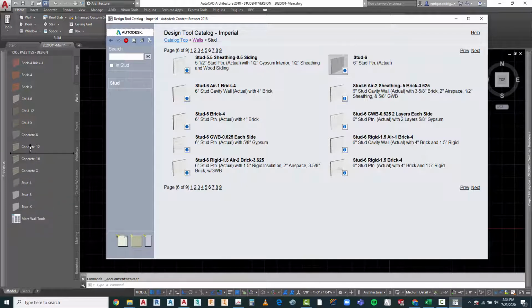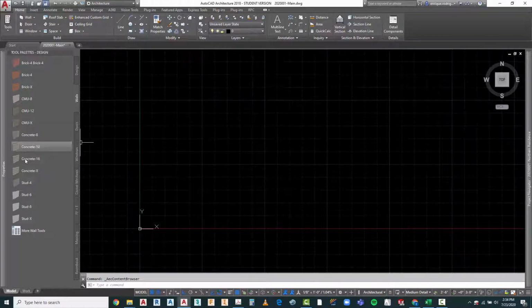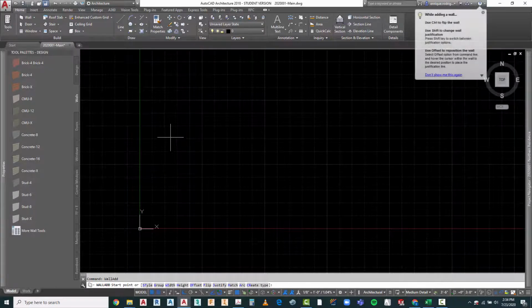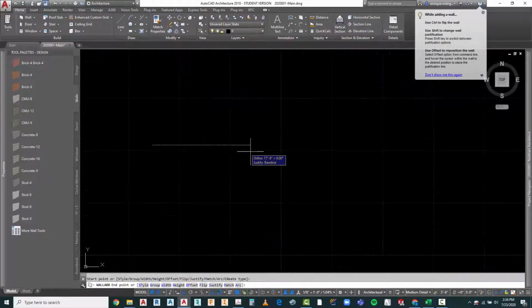Now notice that black bar that comes up. That means it's going to drop it wherever I decide to drop it. I'm just going to drop it between 4 and 6 so it's sequential, and now you can see that stud 6 has been added. If I can't find anything in here for what I want, you can either find it in the Content Browser, or we can use another style and design one further. This way we were able to find the stud 6. So I'm going to start drawing the stud 6. I'm going to left click on it and draw straight across here.